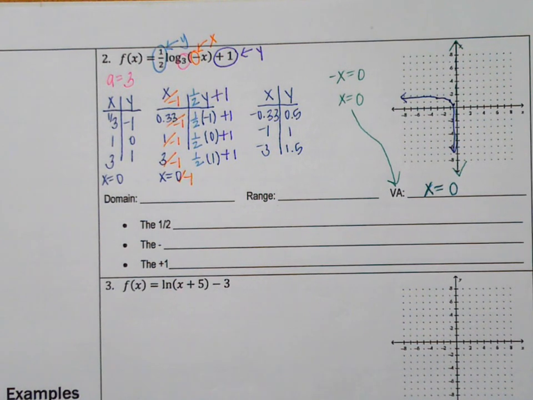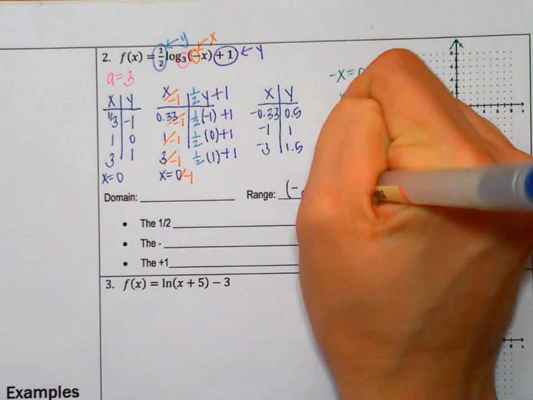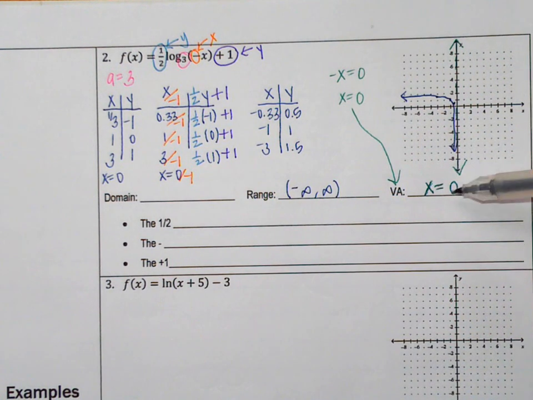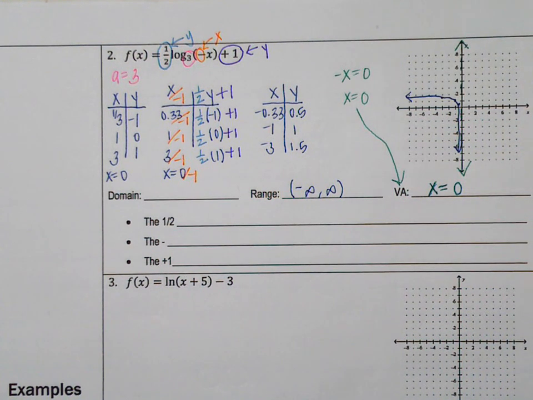Okay, so the range should always be your easy one. Your range is always all real numbers. And even just by looking at the graph, there's no stopping or starting point from bottom to top. It goes arrow to arrow. So we can also assume it's -infinity to infinity.